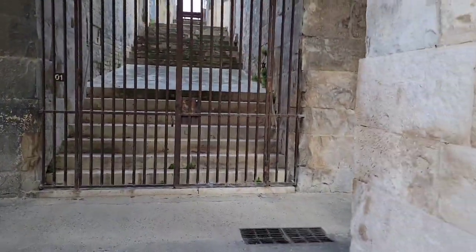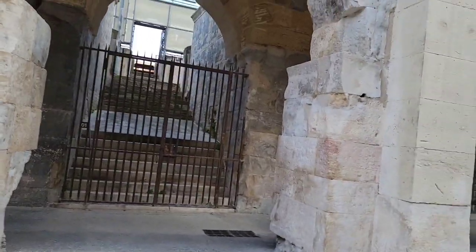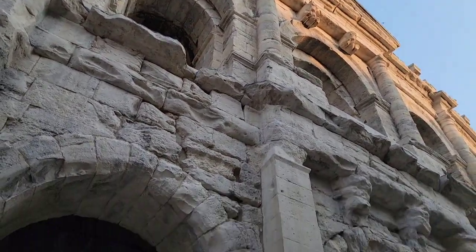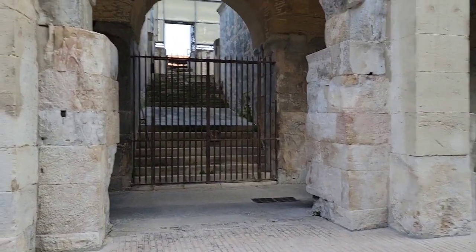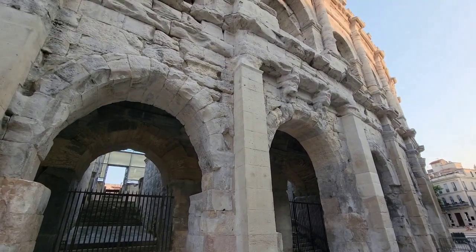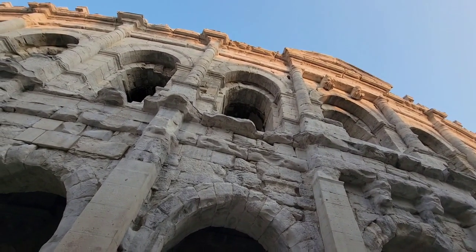And the Roman Colosseum, of all four amphitheaters that we've been to, yeah, the Roman one is the largest, but I do believe that this one is the most intact for the era. It might be the most intact and the oldest. No, I think that's the one in... Oh, the one in Pompeii was the oldest. But this one's still being used today.